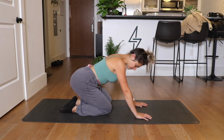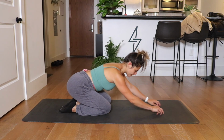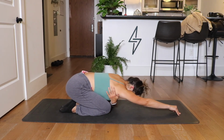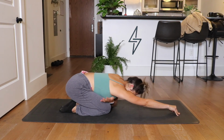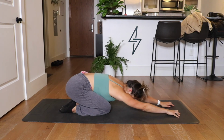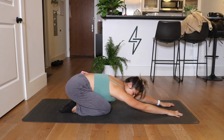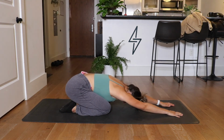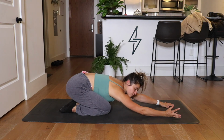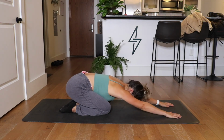From here, I'm going to have you sit back onto your feet. You're just going to crawl your fingers all the way forward. You're going to pull your shoulders out, get a nice stretch in your lat, from the side of your rib cage all the way up into your shoulder. As you inhale, you're going to feel everything kind of rise up. Nice stretch through your back. And as you exhale, everything should feel like it's stationary, but it's kind of pulling down. So I feel my rib cage pulling down.